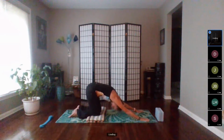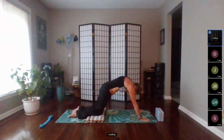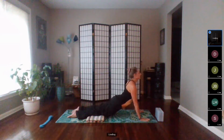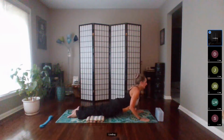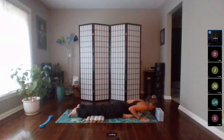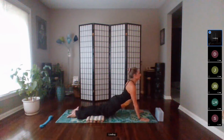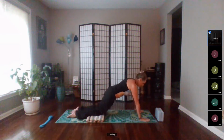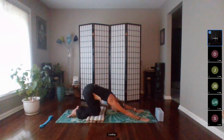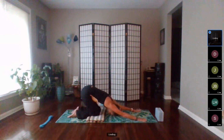Again, inhale, curl up. Exhale, drop the hips, shine the heart forward. Inhale, bend the elbows, lowering down. Exhale, press back up into that back bend or kneeling plank. Inhale, curve the spine, child or cat stretch. Exhale, child's pose. And we'll do this sequence one more time.